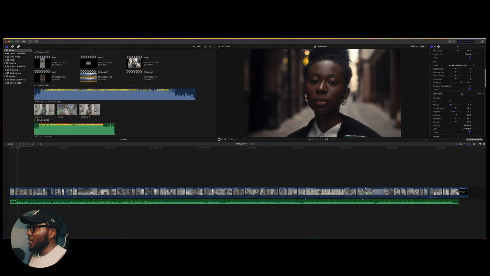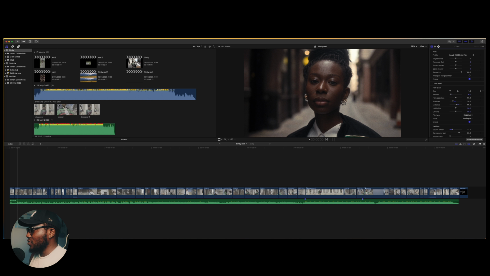One thing you guys need to observe is sometimes you might try to move the wheels around, or move the sliders around, sorry, and nothing is happening. That's because you haven't actually enabled it. Down below you can see enable. You need to actually enable it for you to see what's happening on your footage.